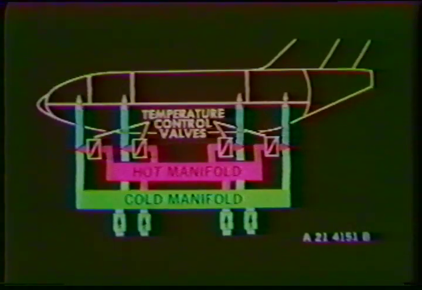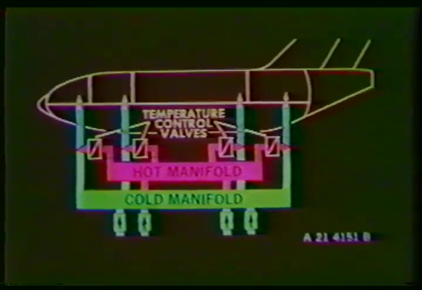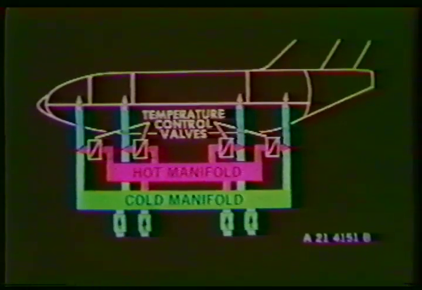Let us now turn to the temperature regulation. This is done with air from the cold manifold, color-coded red. In order to achieve proper control of temperature regulation, the cabin is divided into 4 zones: the flight deck, the forward, middle, and aft compartments. Each zone is supplied with air from the cold manifold, and the temperature is adjusted by means of trim air from the hot manifold with electrically driven temperature control valves.